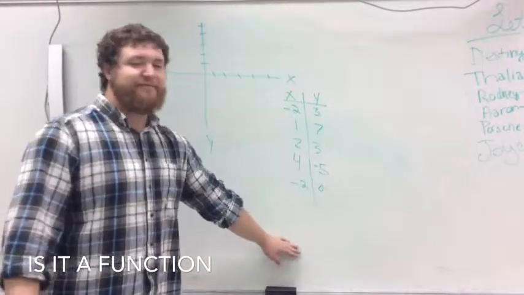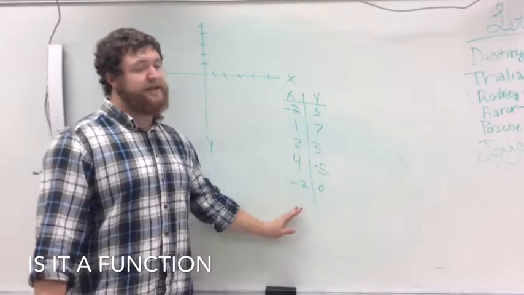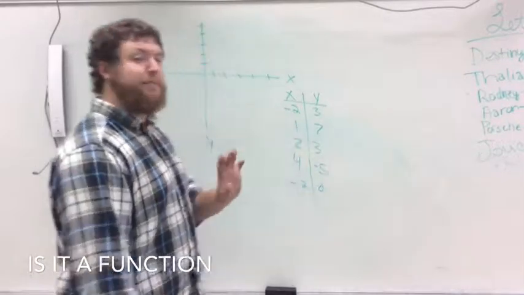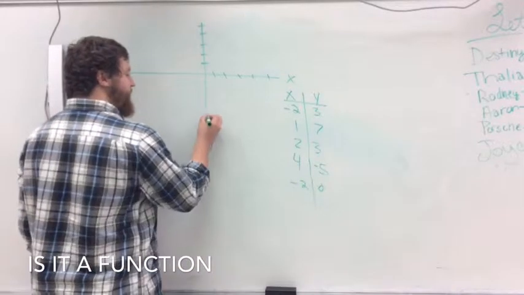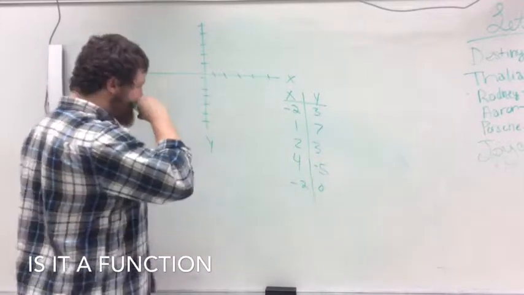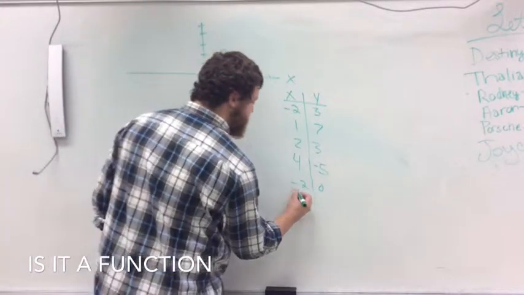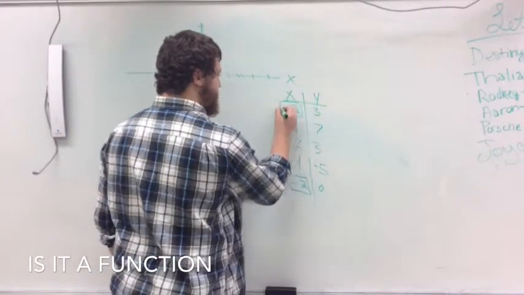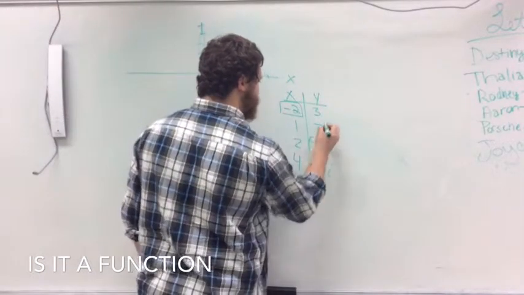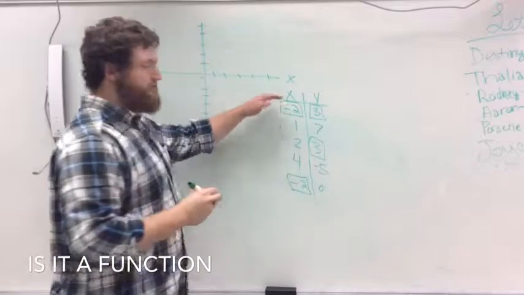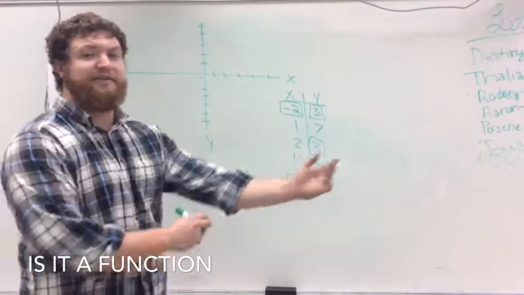So I now have my points. I'm kind of working backwards. I gave you the graph, and now I'm giving you a table, and the next thing I'm going to give you is an equation. So we're working backwards for a reason. I want you to see what makes something a function or not. Do I repeat any x's? I do. I repeat x's, -2, right? Do I repeat any y's? I do. 3's. I want you to notice that as we work down, we're going to see if it ever stops being a function.